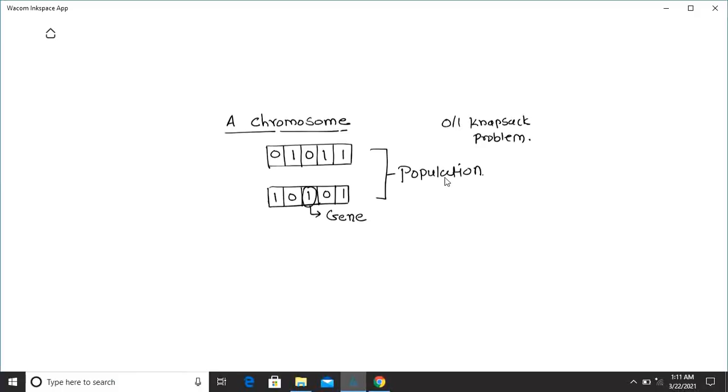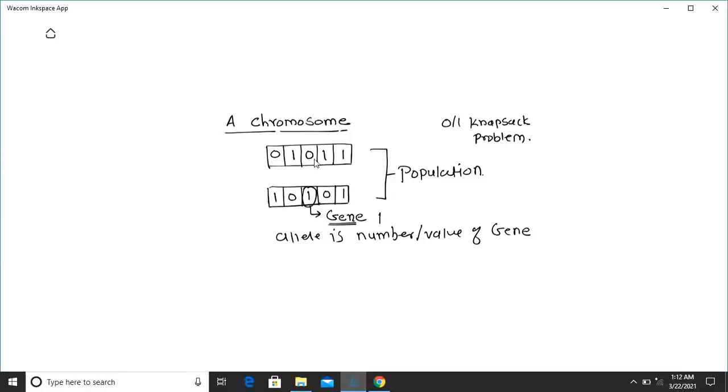Each bit in a chromosome is called a gene, and allele is a number or a value of a gene. So let us say for this gene the allele is 1.